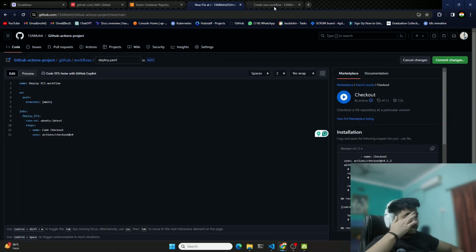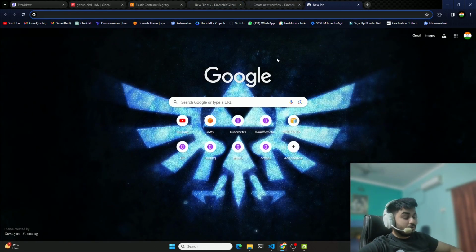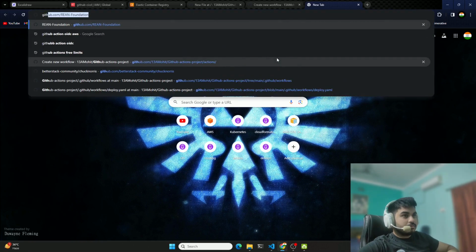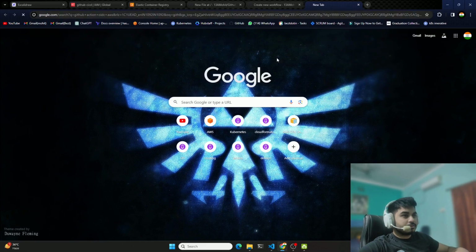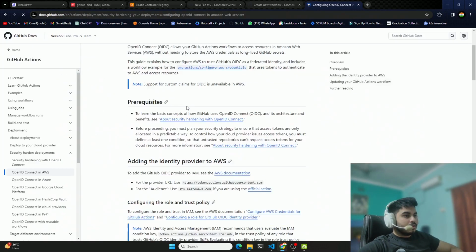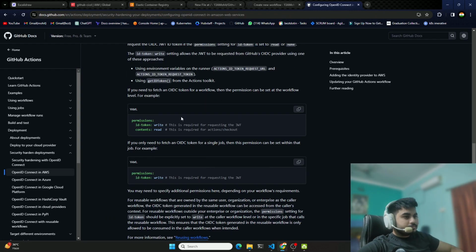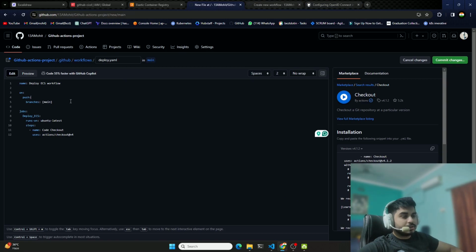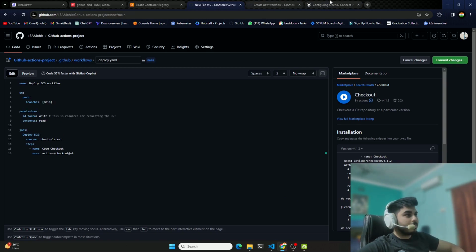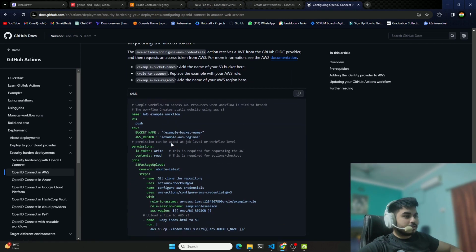So now we have to configure our OIDC role in the pipeline. Here's the documentation. Give the permission to the workflow here.